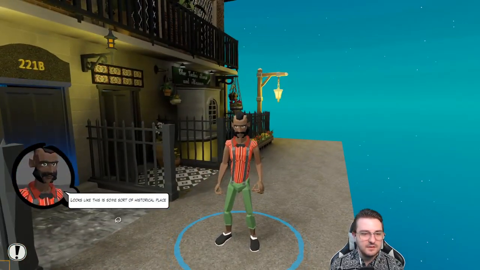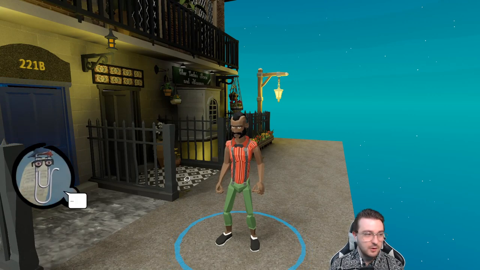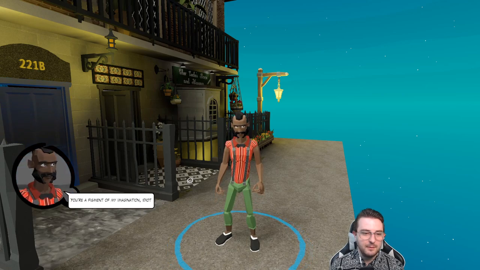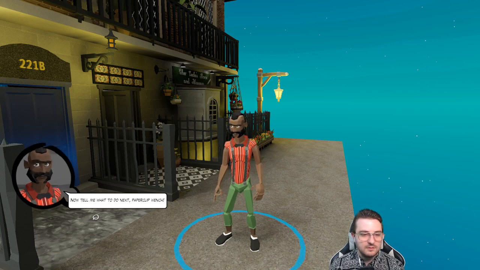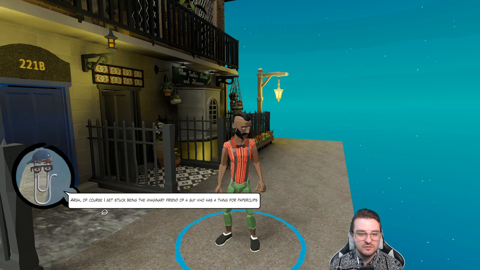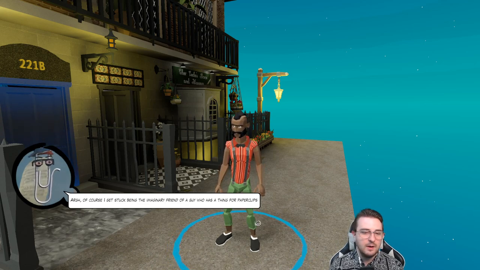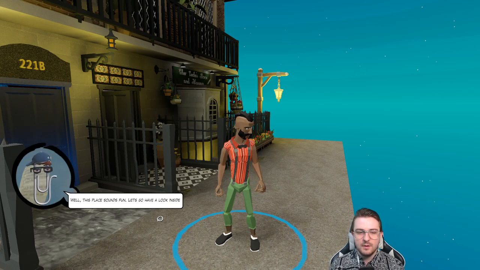All right. Looks like this is some sort of historical place. I thought it looked quite homely. Sherlock Holmes? Yep. That's it. I'm out. You're a figment of my imagination, you idiot. Just like Figment the dragon. No, tell me what to do next, paperclip wench. Of course, I get stuck being an imaginary friend of a guy who has a thing for paperclips. Well, this place sounds fun. Let's go have a look inside.